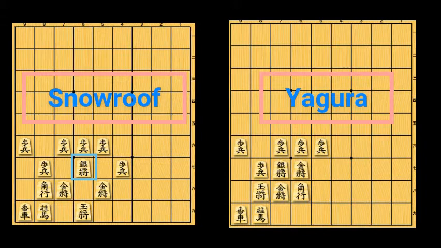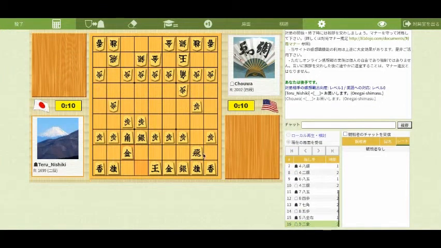I will explain more specific information about snow roof in other videos, so don't worry about it now. I just want to make sure that I'm not choosing static or ranging rook for no reason. Alright, let's go back to my shogi. So the opening is double static rook.